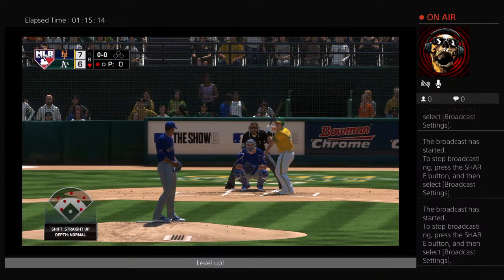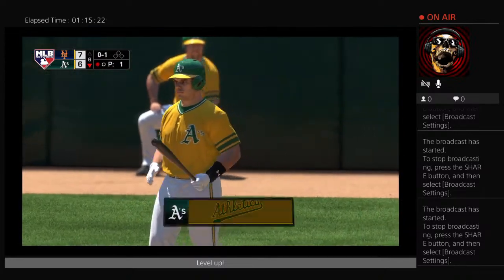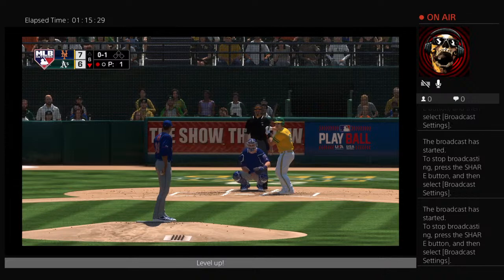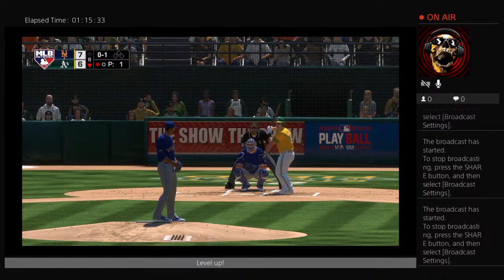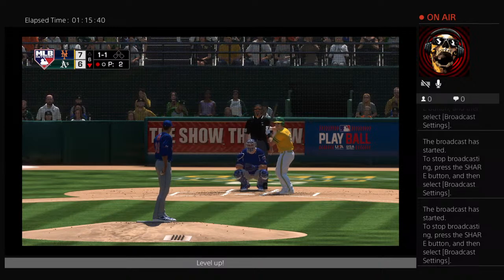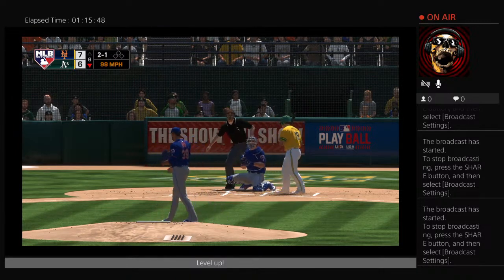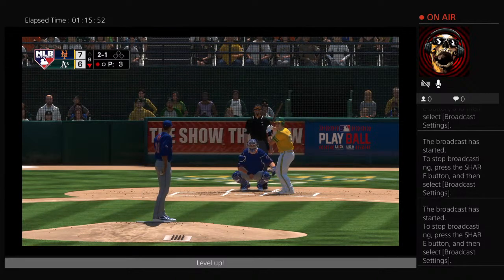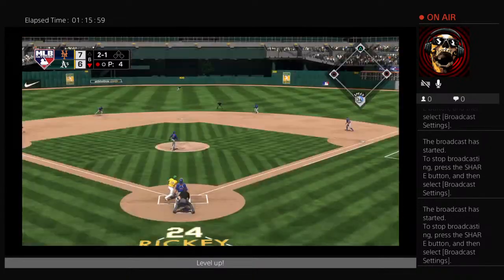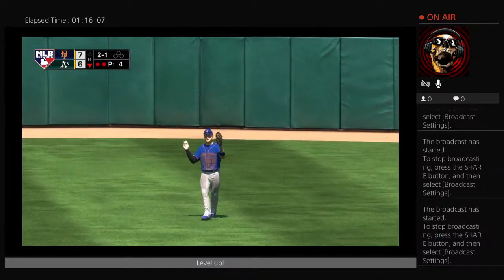The batter, the catcher, Josh Fegley, as he looks at a fastball that's in there for strike one. No hits to this point. Now the pitch. And a good job to lay off the fastball. They're close, but it's 1-1. And he'll look at a fastball here that's close, but it's 2-1 now. 4 runs here in this half inning. Sent out to straightaway center field. Conforto is there now, and he has it. 2 gone.